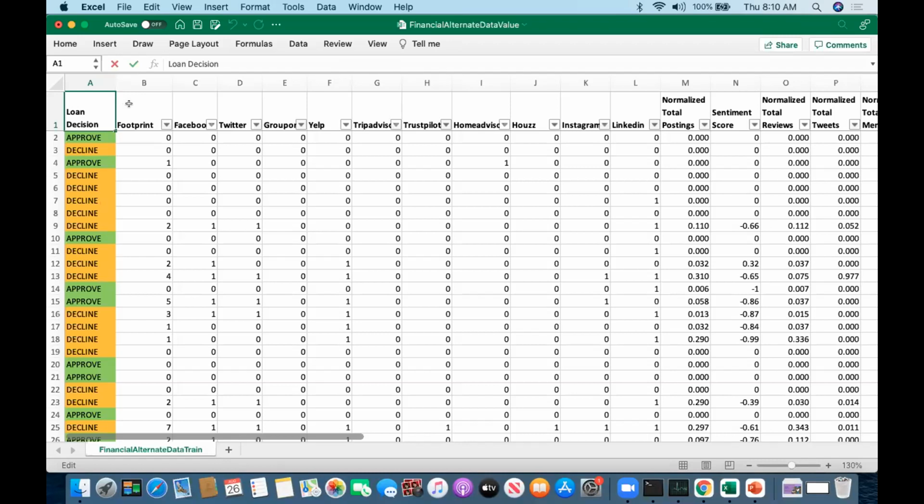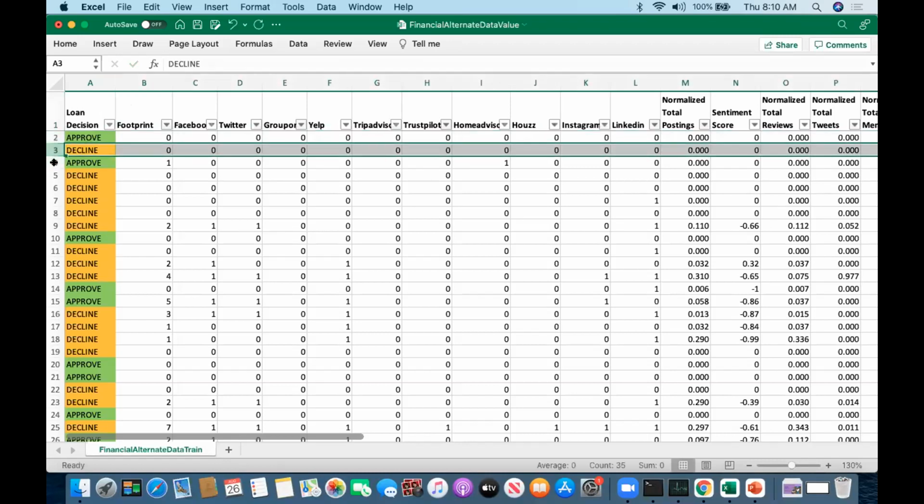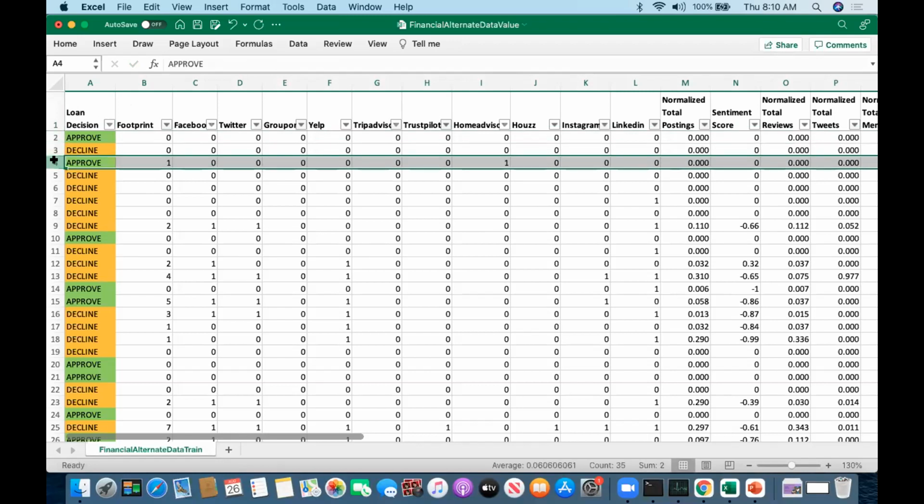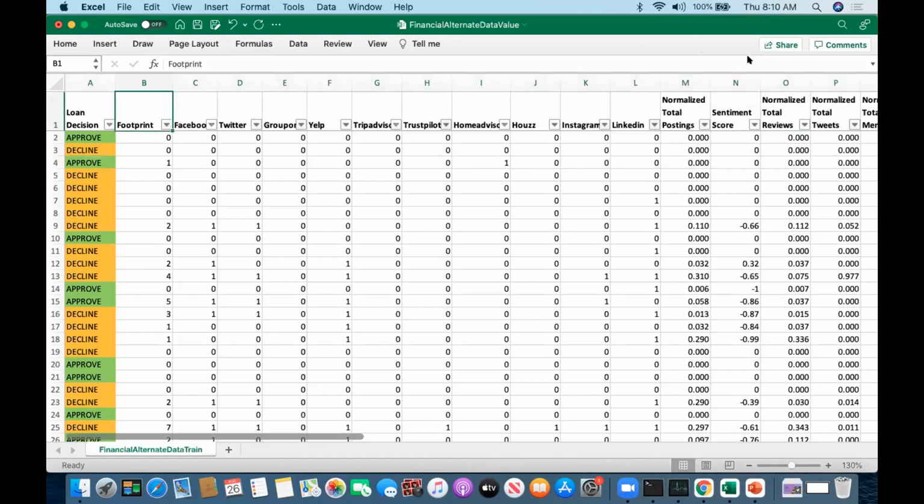So here in this data set that you're looking at, every single record is about a particular merchant, who has reached out to this financial institution for seeking funds in the past. Now, the first column says, what should have been the loan decision at the point of lending, at the point of application due diligence? The rest of the columns in here are the information elements from the internet.